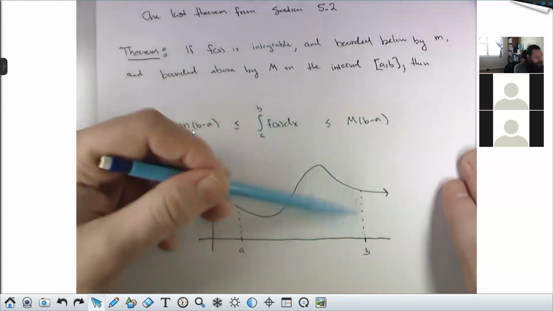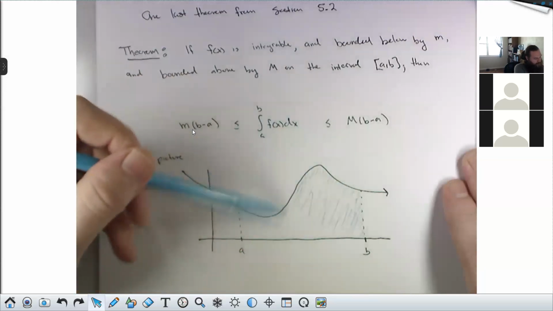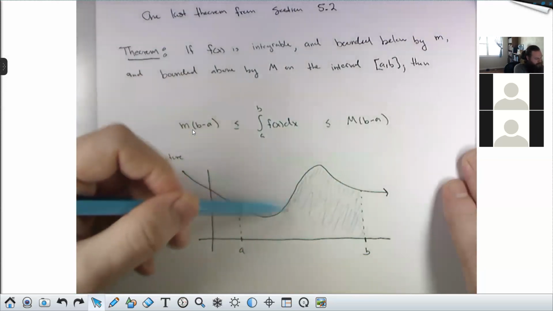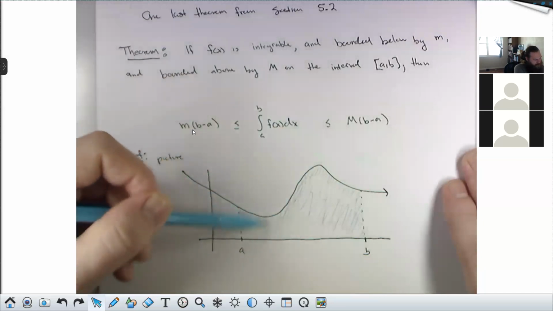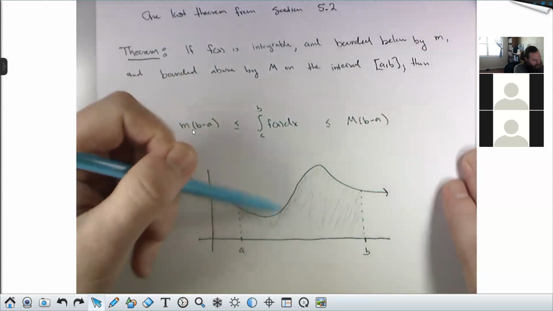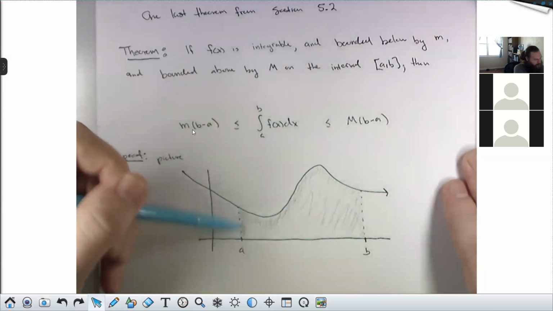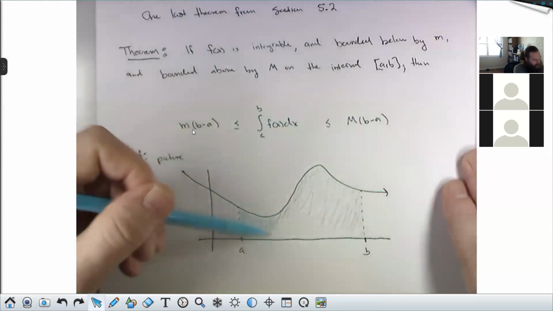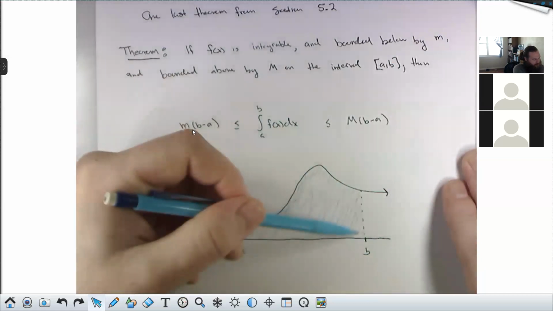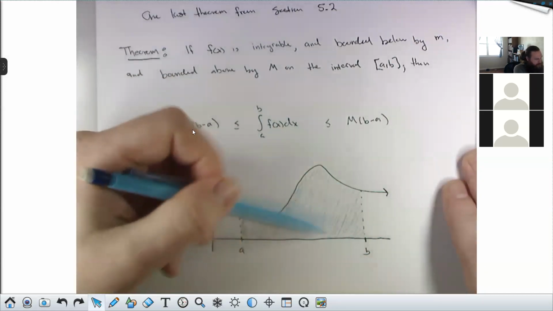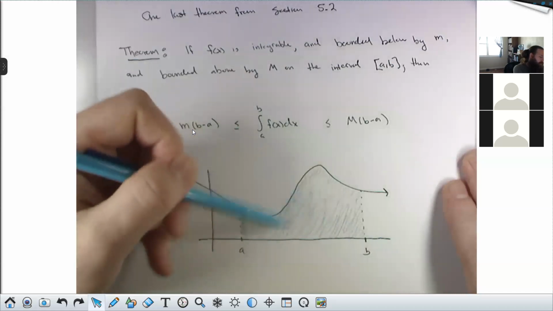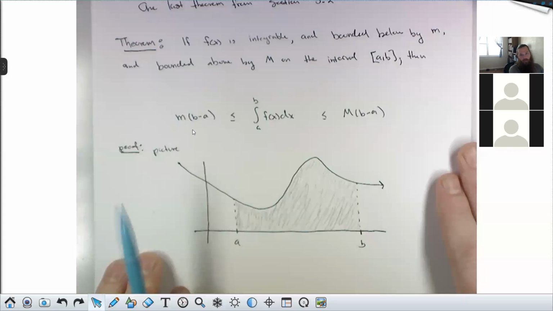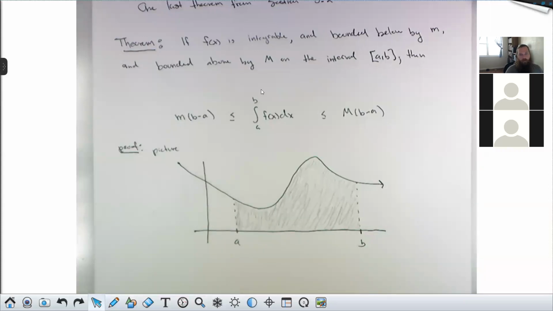Gives you this exact area. I'm not an artist, I apologize for my bad drawings. But we do need this to be somewhat good here because I'm going to add in some other areas in different colors. All right. So we know that this pencil shaded area is the object in the middle, right?